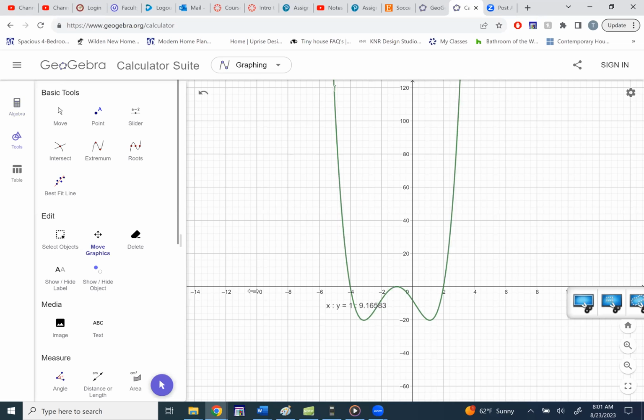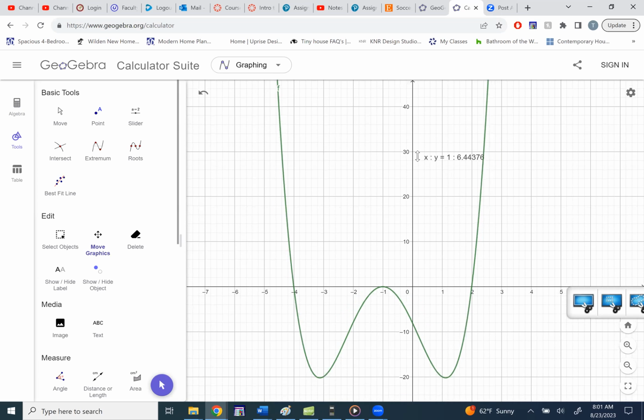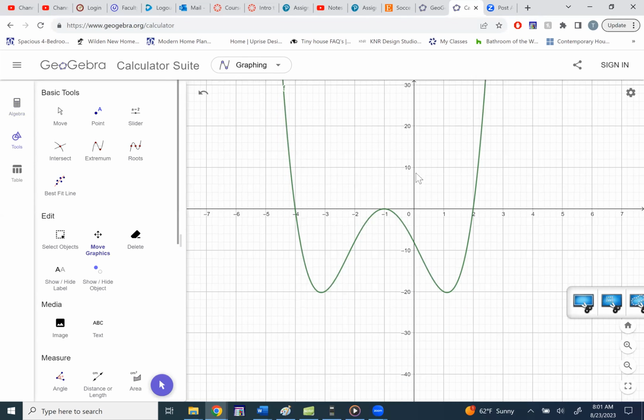Looks like this was even. I didn't FOIL it out to see that it was, oh no, it's not even. Just kidding. All right, so speed up a little bit. At -4, we crossed. At -1, we're tangent. At 2, we crossed. And this looks like this could be -8. This looks pretty darn good.